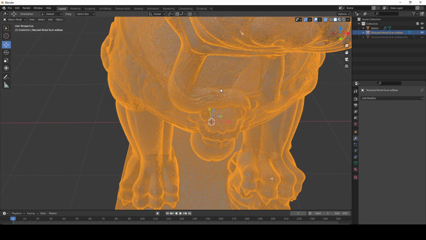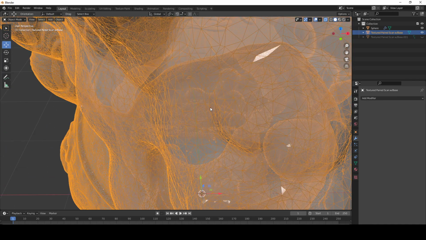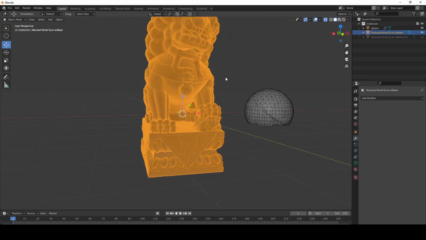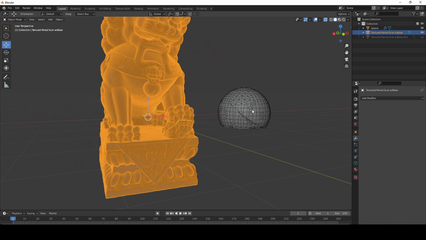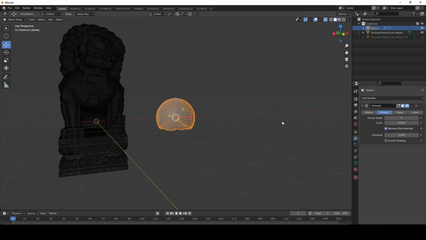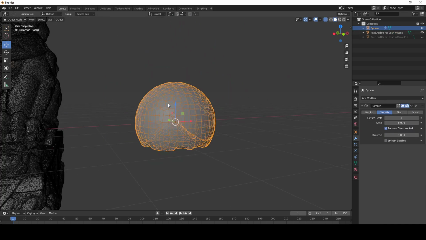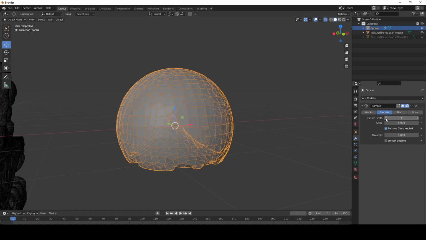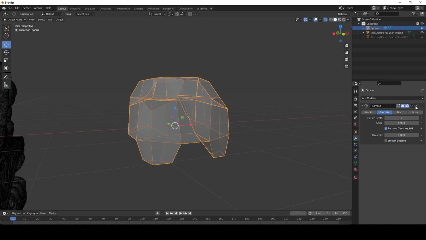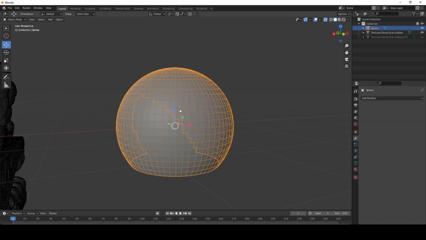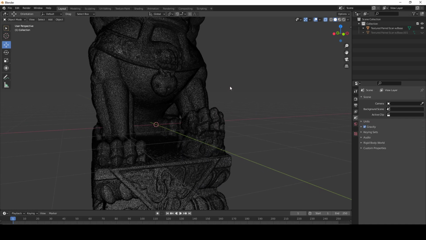Maybe it was even higher poly, or in any way it has been fixed, probably with some kind of photogrammetry software. So it doesn't need to be remeshed, in my opinion. So I'm gonna skip this process, but just mention it because remesh is also a way to essentially reduce the poly count. The other one is decimate, which is the one I'm gonna use for this particular case.